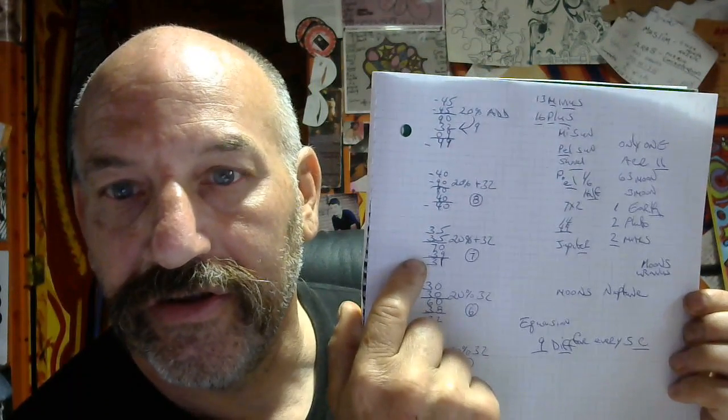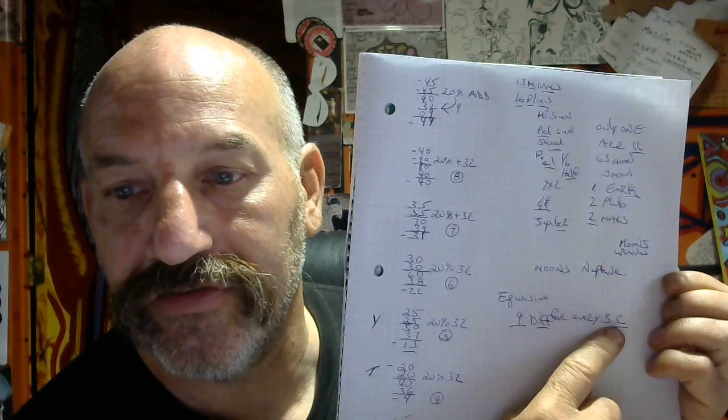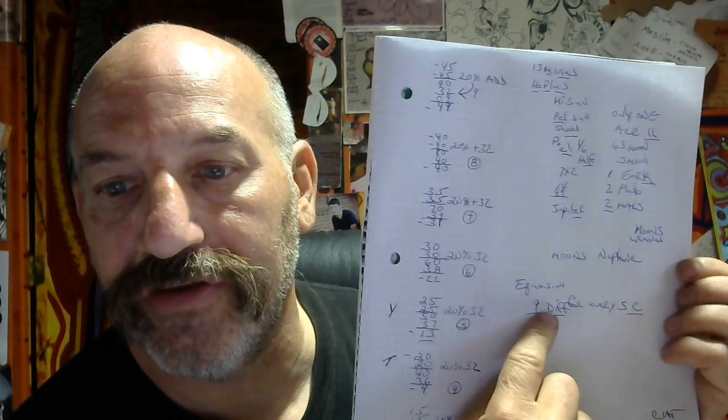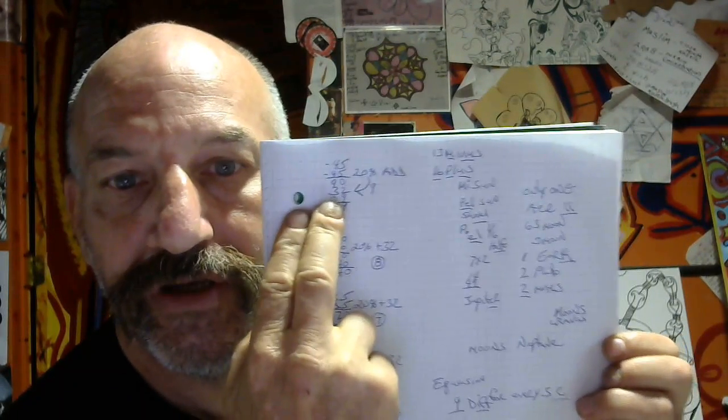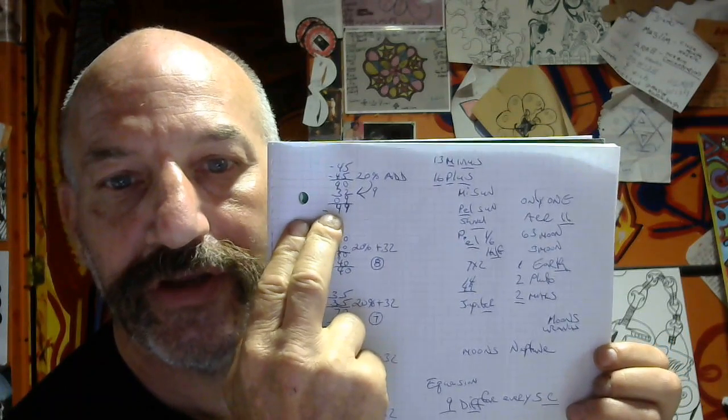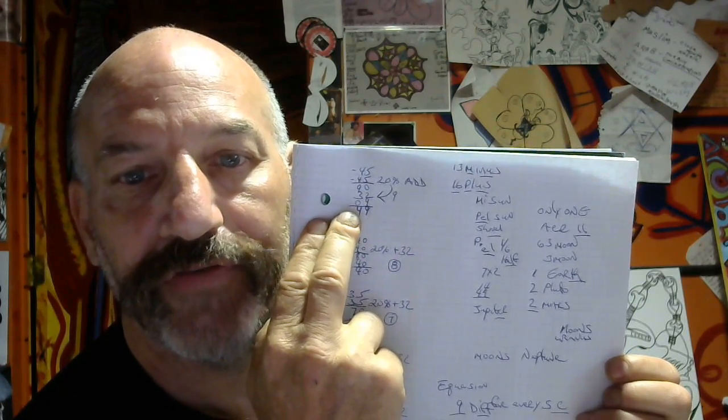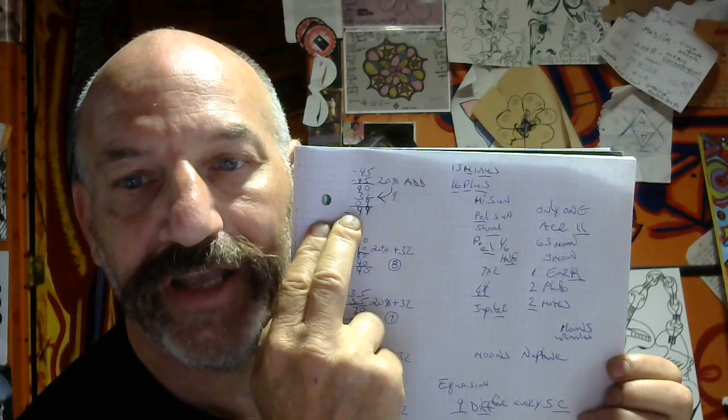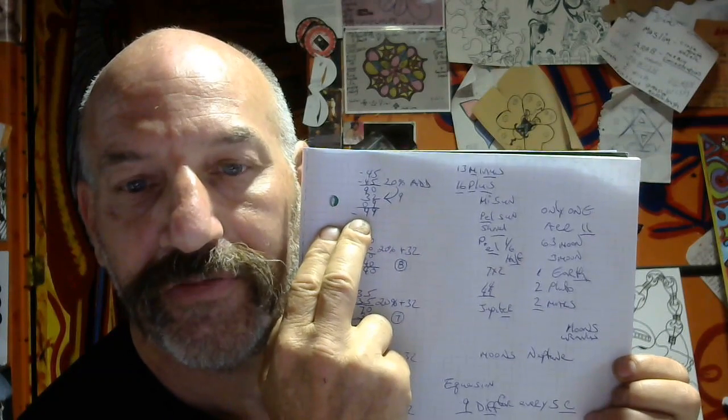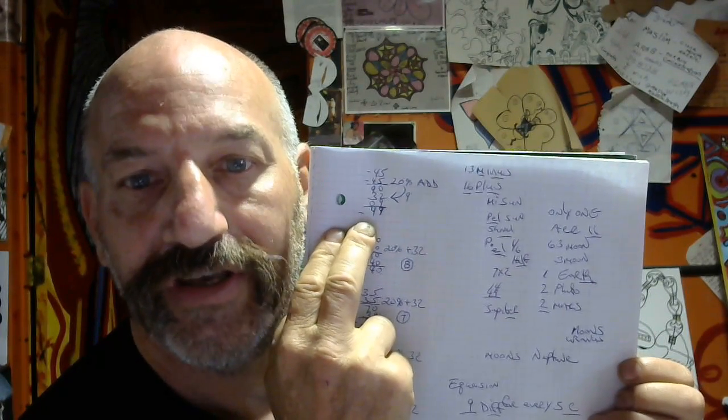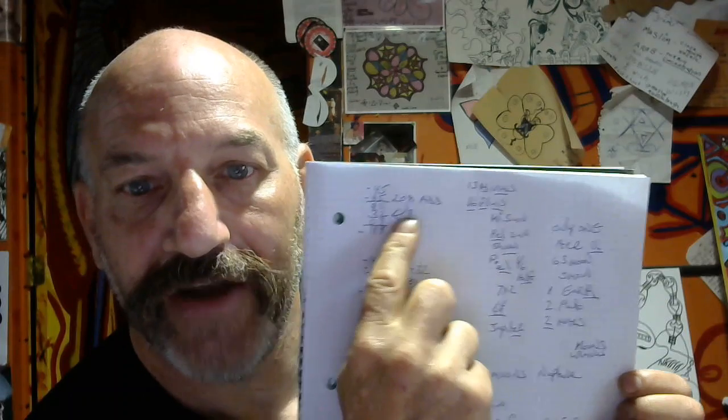When you're calculating Celsius, we're going to show you that the equation for nine difference and five Celsius. I'm doing this because of what the Canadian penny did. Forty-five and forty-five, there's two ways to do it. I'm going to show you my way of doing the temperature and their way. Their way is adding on 1.8 degrees for every degree, like 10 degrees would be 10 times 1.8 would be 18, plus 32 would be 50 degrees. My way of doing 10 degrees is 10 and 10 is 20, plus 32 degrees is 52 minus 20 percent.